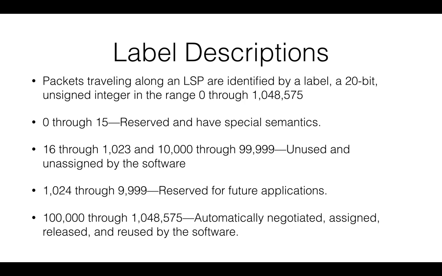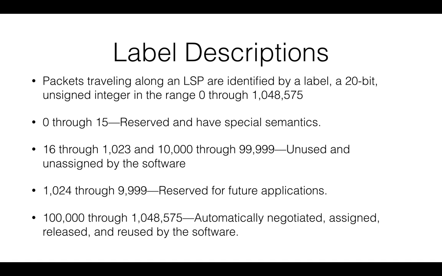So the label descriptions, basically like I said before, they're a 20-bit number. It's an unsigned integer, meaning it can go from 0 through 1,048,575. Those numbers don't really mean as much to us because more often than not, we're going to set up some version of dynamic MPLS rather than statically assigning tags to each packet and then mapping those to their destinations. You should know that there's some ranges that we can and cannot use if we were going to do static mappings, and our routers even will pick ranges dynamically within those allowed ones as well.